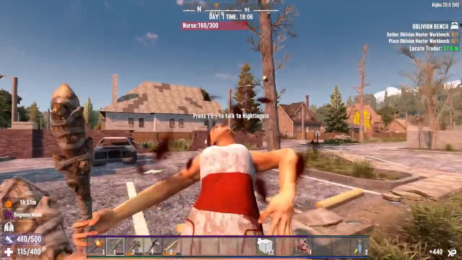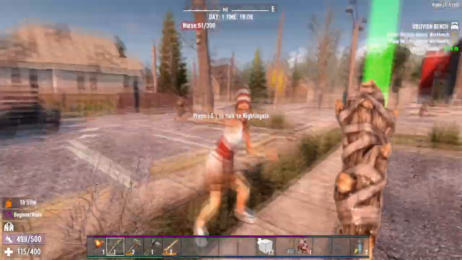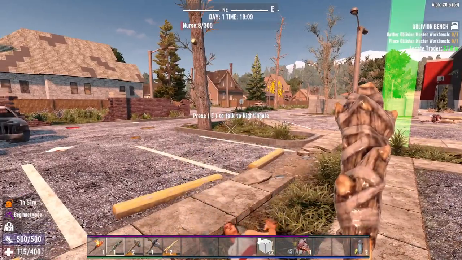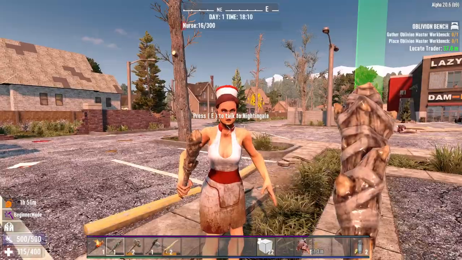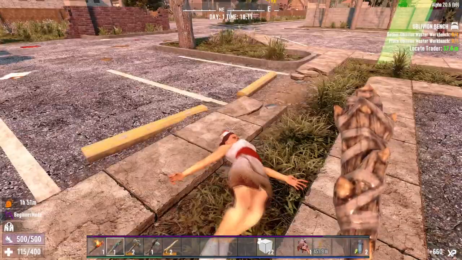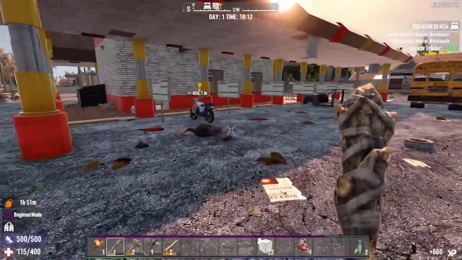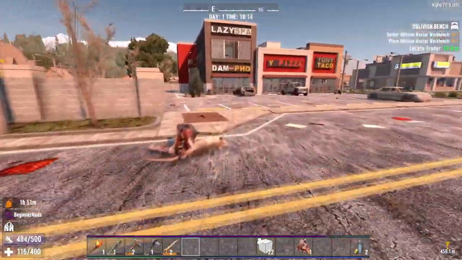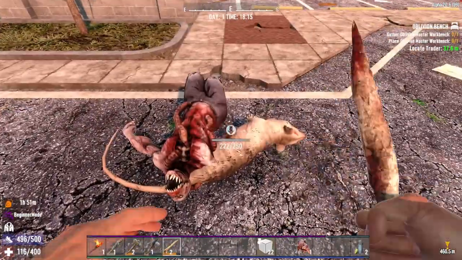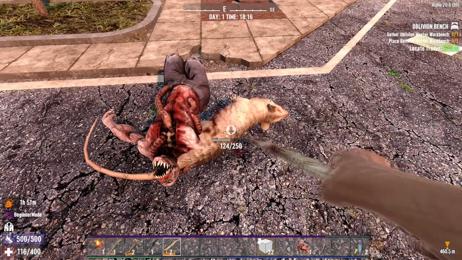She's a runner. Is she a zombie? Oh. I guess I can't talk to her now. Sorry, nurse. I just wiped your ass out. Whoops. In a zombie apocalypse, you can't trust anyone. You know the rules. Does a rat give me anything?